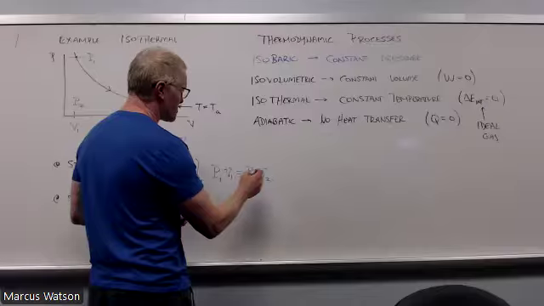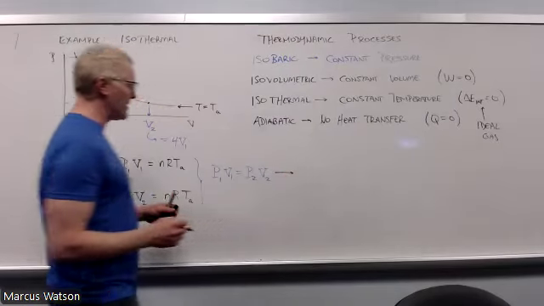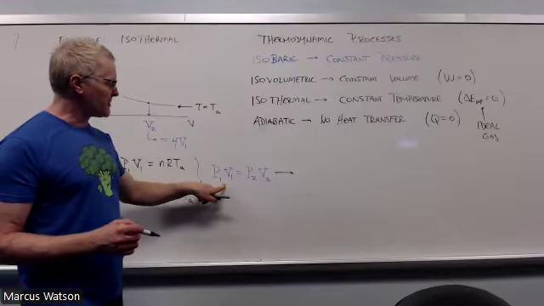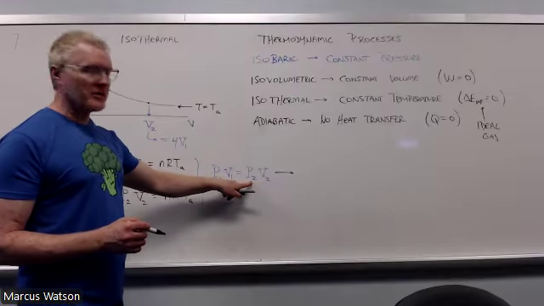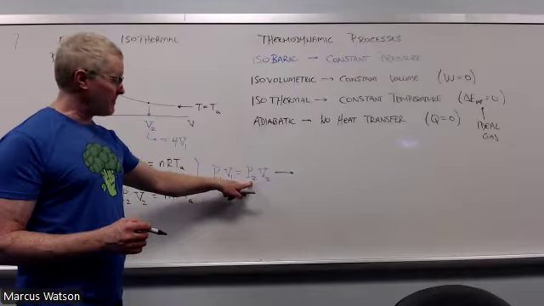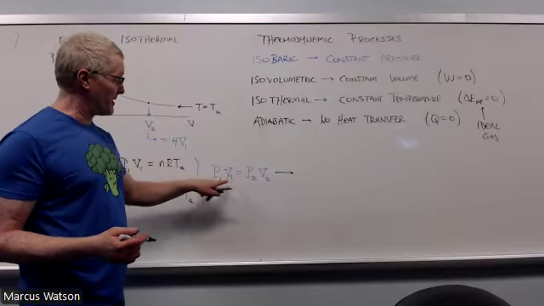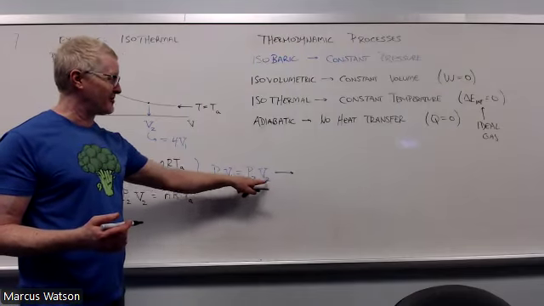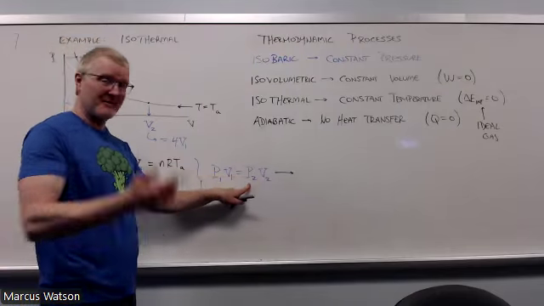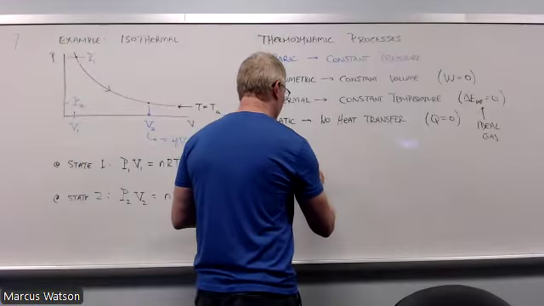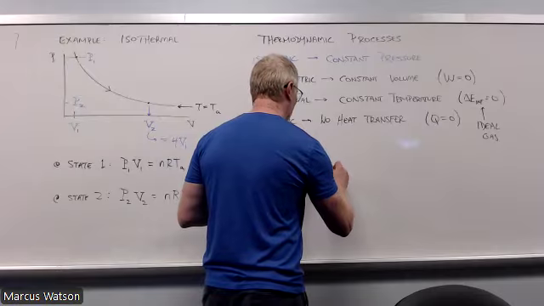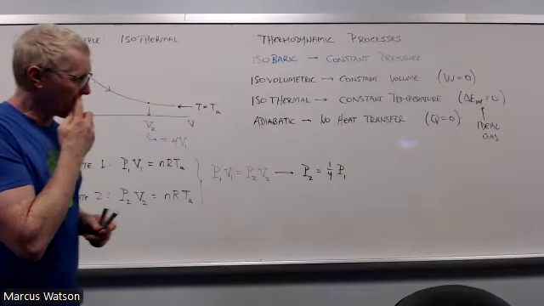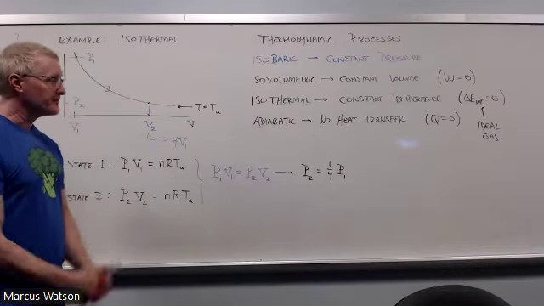If I know this is true, then what I can do is imagine that since the volume expanded by a factor of 4, well, that's pretty simple in terms of figuring out what happened to the pressure. It means it must have dropped by a factor of 4 because P1 times V1 is a constant, and it has to equal P2 times V2. So if this goes up by 4, that goes down by 4. Therefore, P2 is equal to 1/4 of P1. So, okay, we know that.